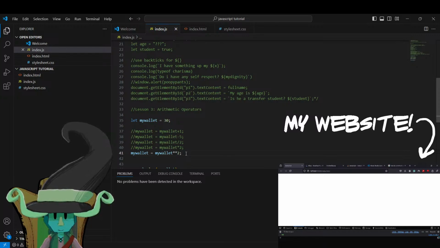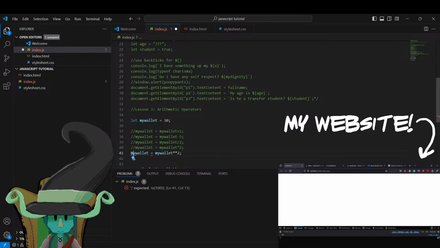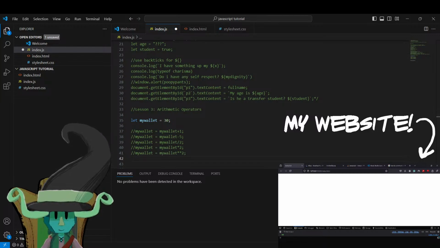Here's another helpful one. It is the modulus operator. It gives you the remainder of any division. So let's say we are going to divide our class into 2. So modulus, which is represented as a %, 2. Well, 30 divides by 2 evenly, so the remainder is 0. If we had a class of 31 students.